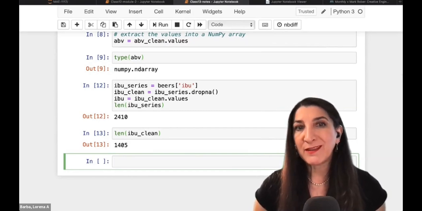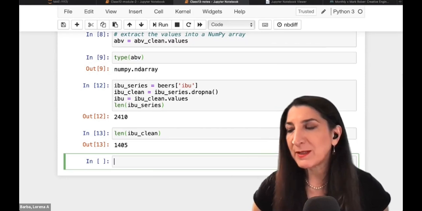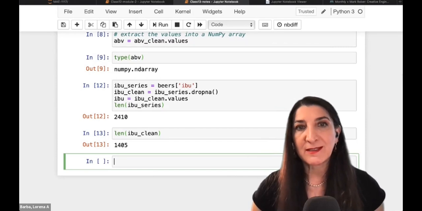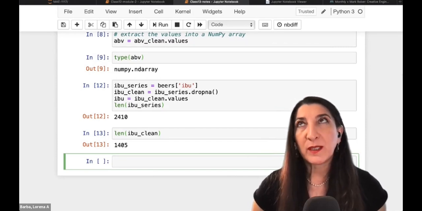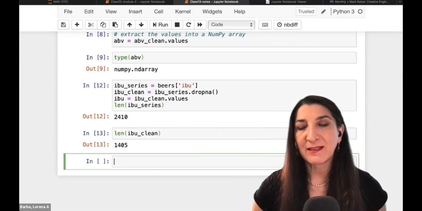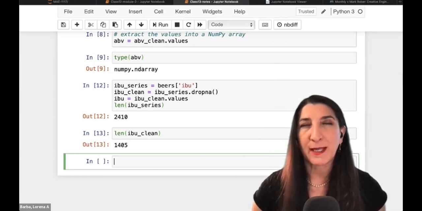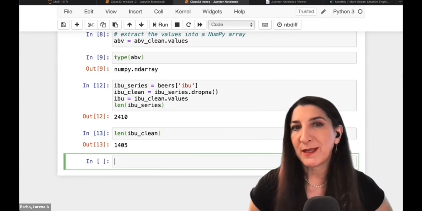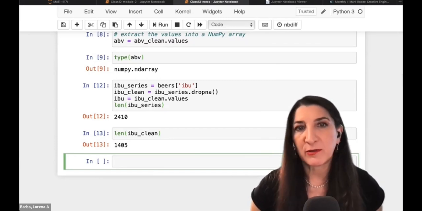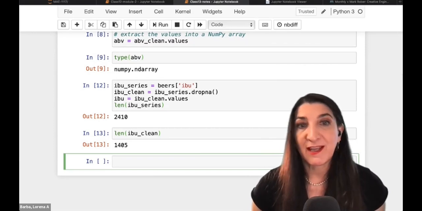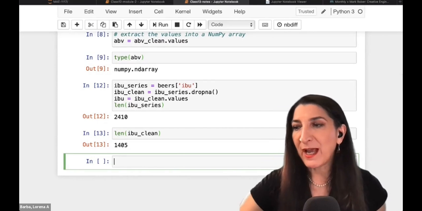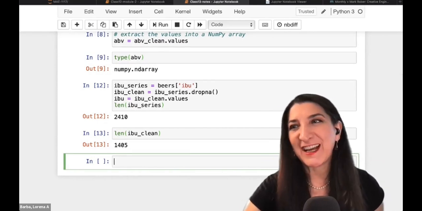For IBU. And this is important to notice because whenever we calculate statistics on this property, we have to keep in mind that because we have so much missing data, the statistics could be biased in some way. It could be that this statistic is particularly missing for a category of the canned beers in the set or something like that. So that's something to always keep in mind. Okay, so now we're going to compute some statistics on these.